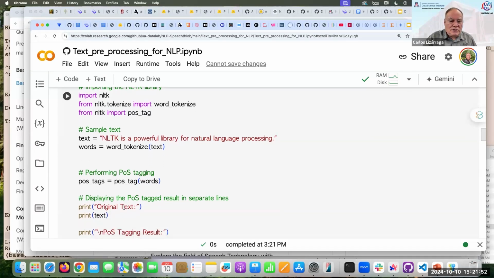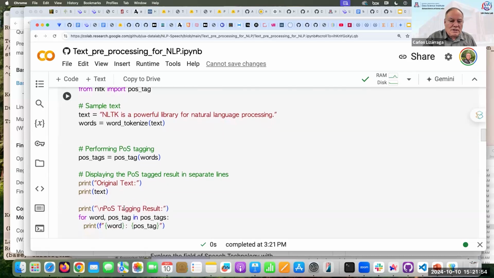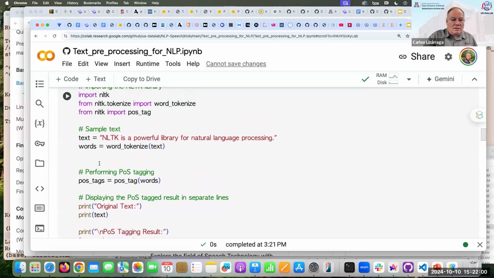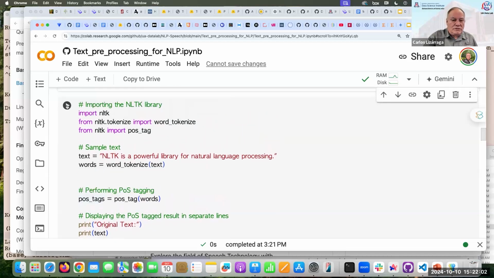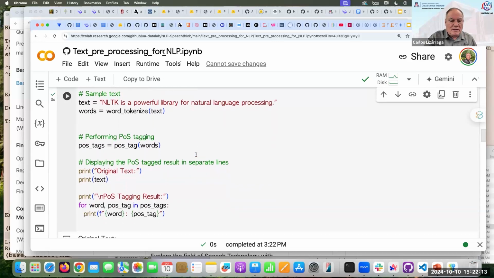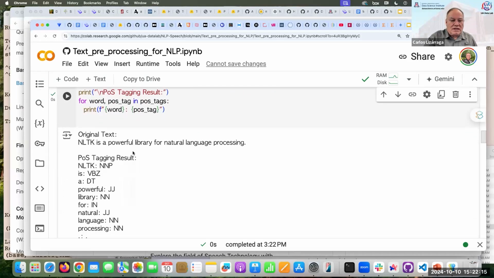And then we're going to print the original text and print the parts of speech tags, okay? So we just execute. We're now trying to identify the parts of speech of this phrase, but first we have to tokenize it. This is the original text, NLTK is a powerful library for natural language processing. And then these are the results.